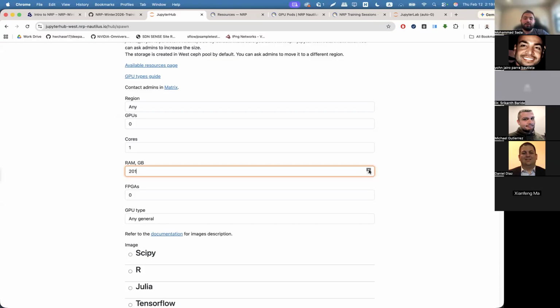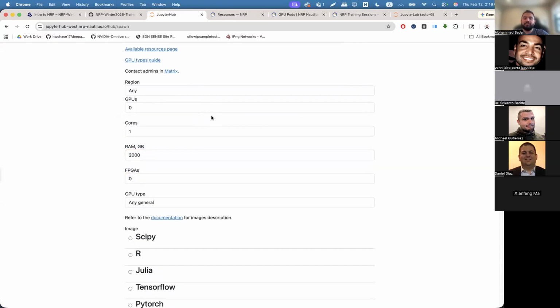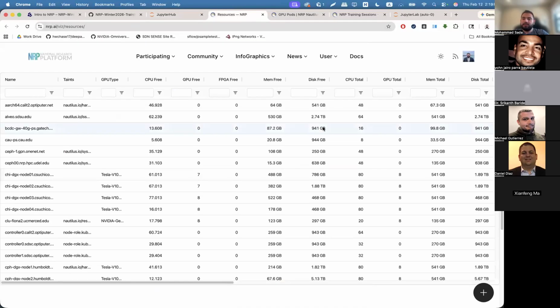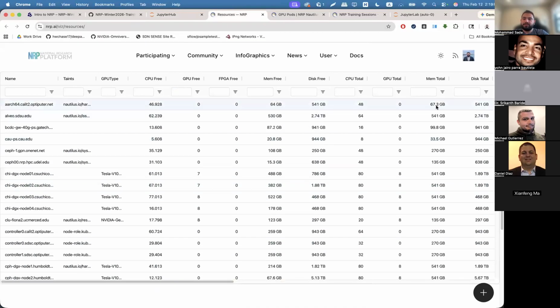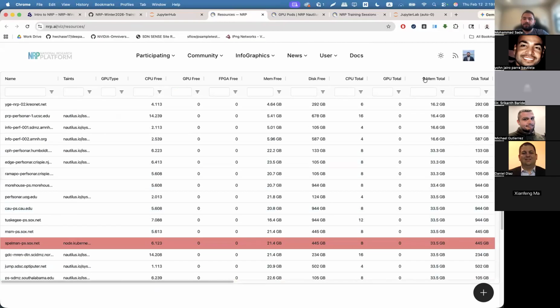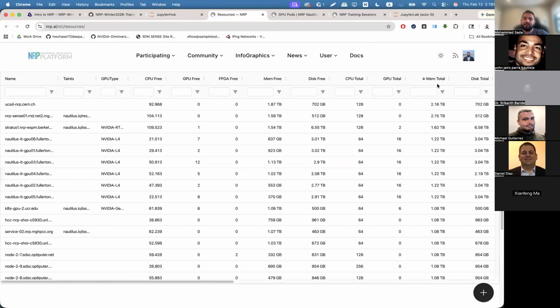And if I request something crazy, let's say 2000 gigabytes of RAM, that's 2 terabytes of RAM, I can do so and click the button. But when I look in here, and this lists all the servers that I have, there's a column that says memory total and I can sort it. You can see the top I have is 2.16 terabytes. And of that, there's less than 2 terabytes available.